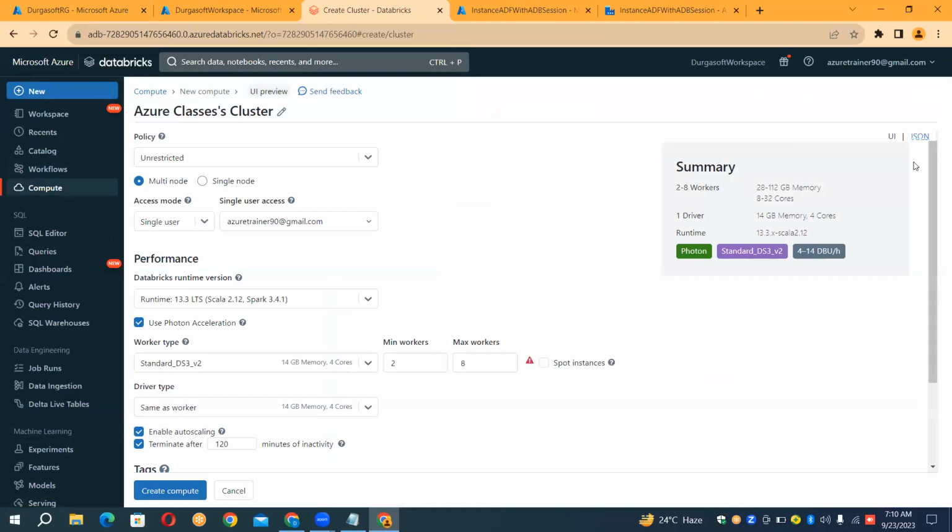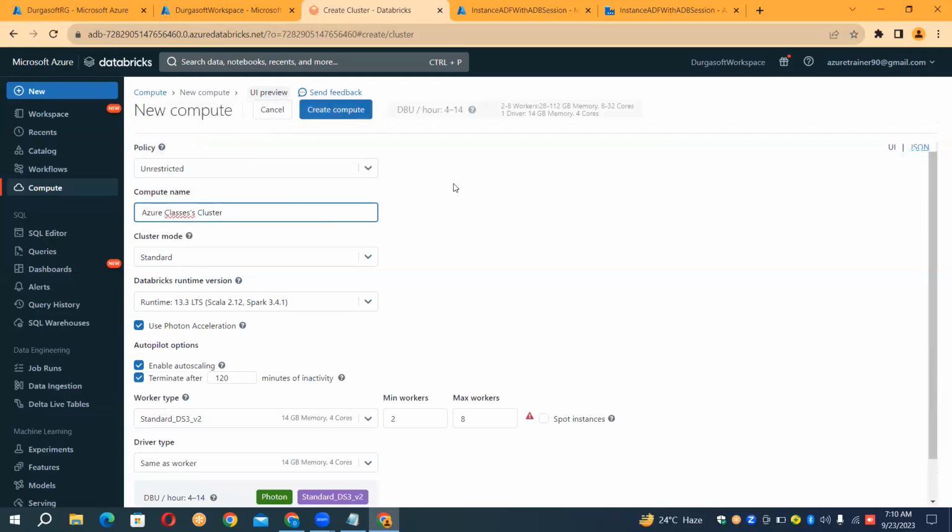So guys, this is the cluster, can you see here? This is how we create a cluster in Azure Databricks. We are going to create the cluster called all-purpose cluster. The name itself says that it can be created for all things. All-purpose cluster is also called an interactive cluster. So I'm giving the name here for the cluster.